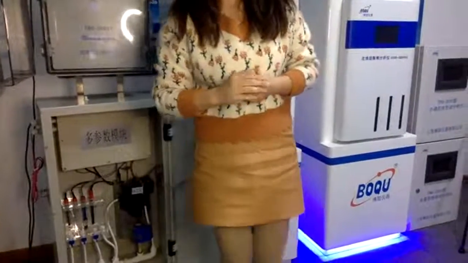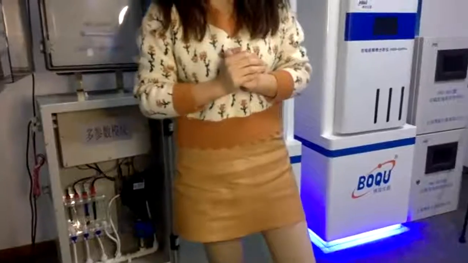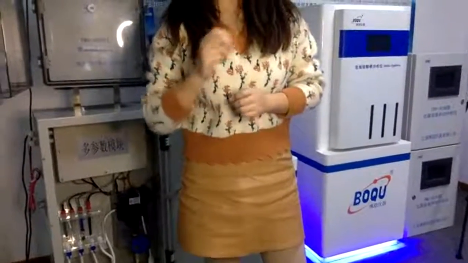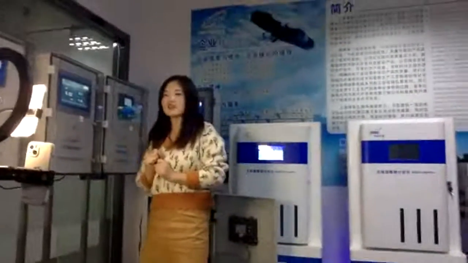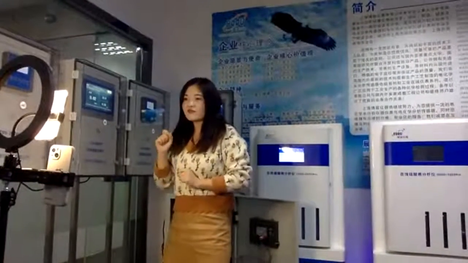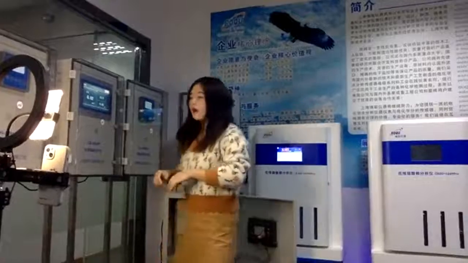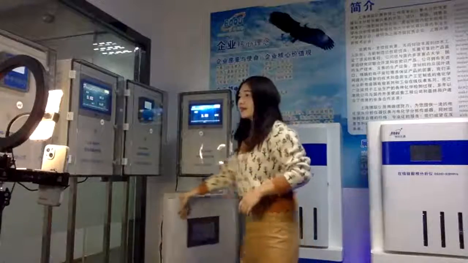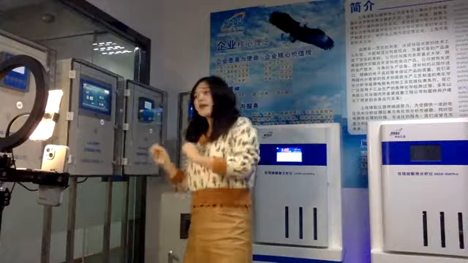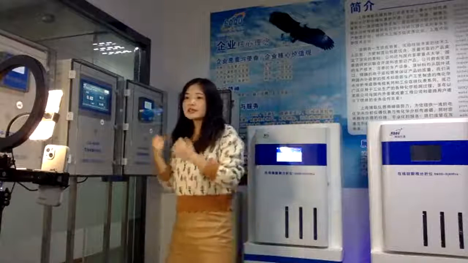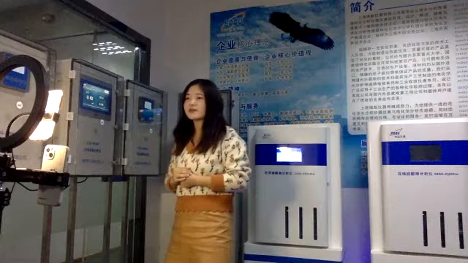And by the way, what is the very advantageous feature of our multi-parameter analyzer? Our whole multi-parameter system is like an integrated IoT system.